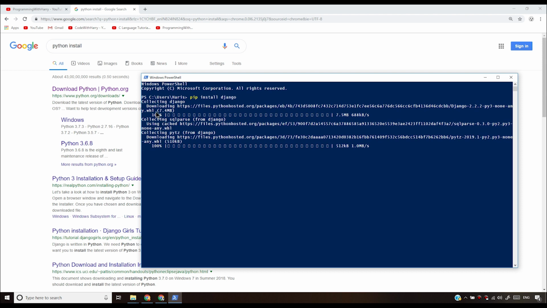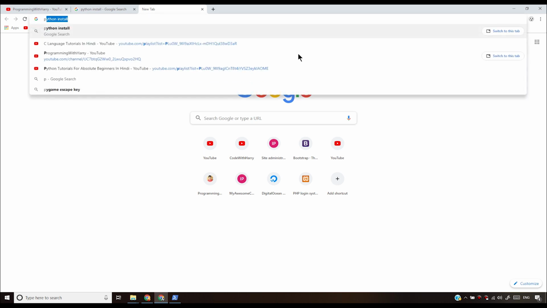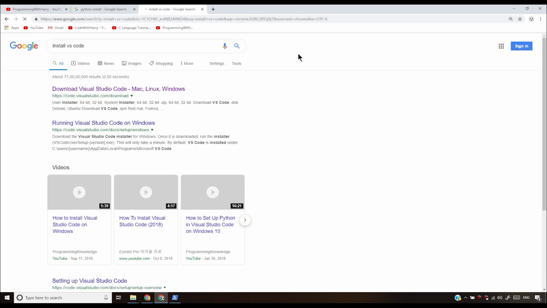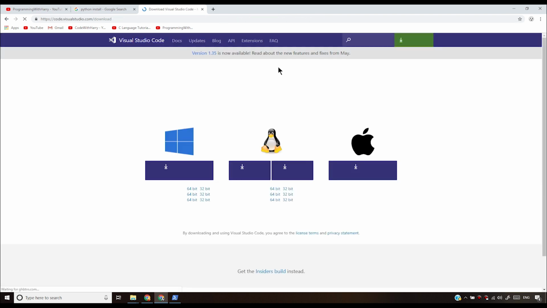As you can see, Python Django is getting installed. I'll let it install, and I'm gonna search for install VS Code. Now you might ask, what is VS Code? VS Code is a general purpose code editor from Microsoft, which means it is awesome, and it's actually awesome.